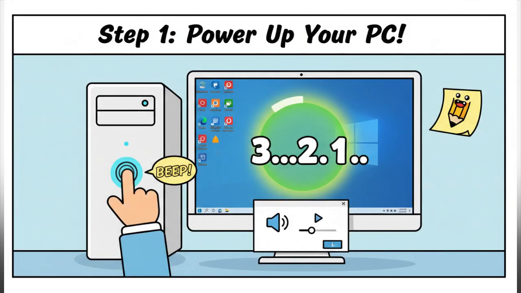Solution 1: Manual power sequence. For a quick, no-cost fix, follow this manual sequence. Step 1: Wake the PC via Wake on LAN or manually. Wait 10 to 20 seconds for Windows and the audio subsystem to fully initialize. Step 2: Turn the soundbar on and wait 5 to 12 seconds for it to fully boot. Step 3: Turn the TV on last.